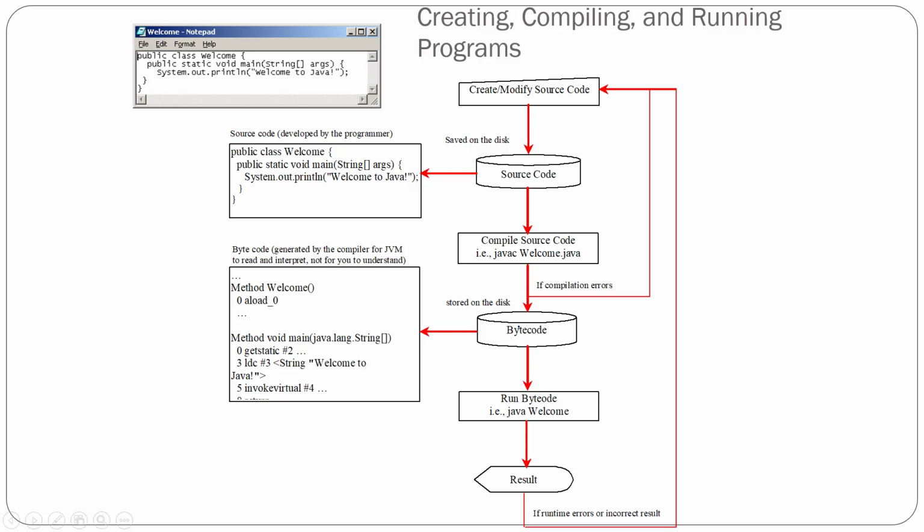If we successfully got the bytecode, then we will run the bytecode by calling the Java virtual machine. We'll say java welcome, and this should be able to run our program. If you have an error, go back and try to fix your program. If not, then you're done, you're good.